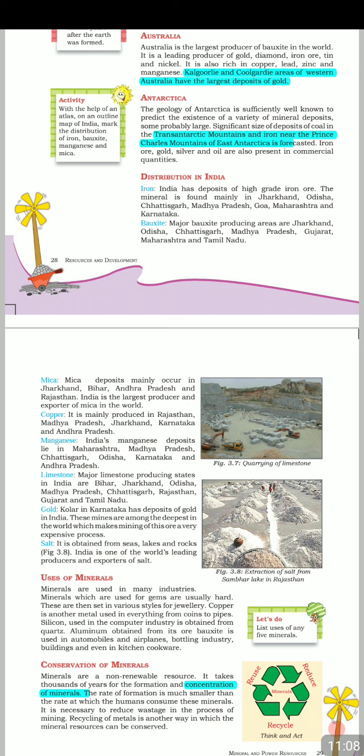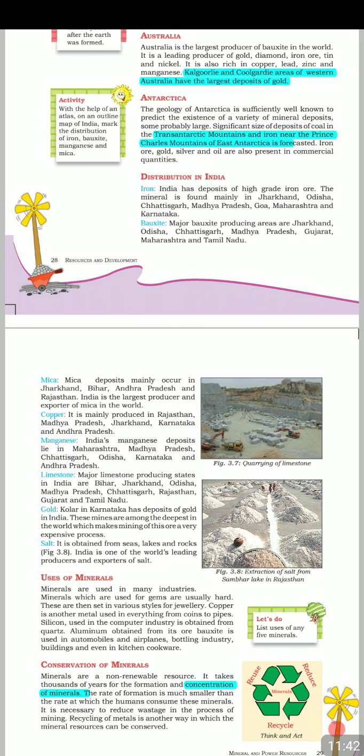Copper is produced at places like Balaghat in Madhya Pradesh, Khetri in Jhunjhunu, Rajasthan, and Mosabani in Jharkhand. Manganese we find greatly in Balaghat, Madhya Pradesh, Kalahandi in Odisha, and Srikakulam in Andhra Pradesh. Limestone, we find great limestone production in Hanumangarh, Rajasthan, and Doda in Jammu and Kashmir. Also, limestone is found greatly in Gujarat and Tamil Nadu.